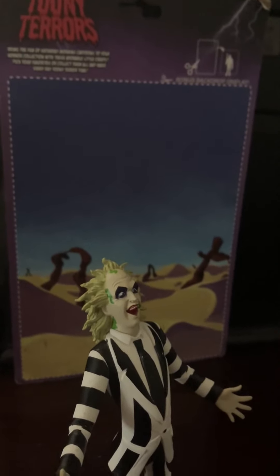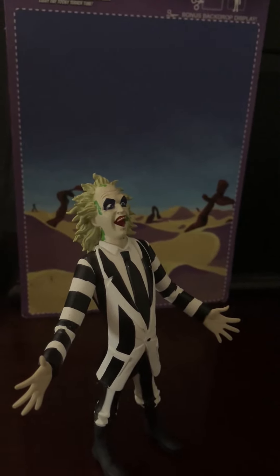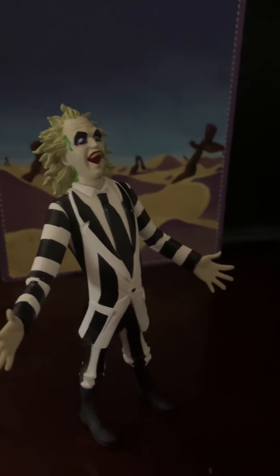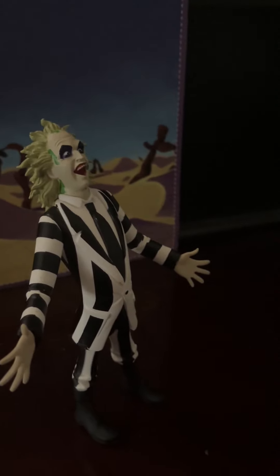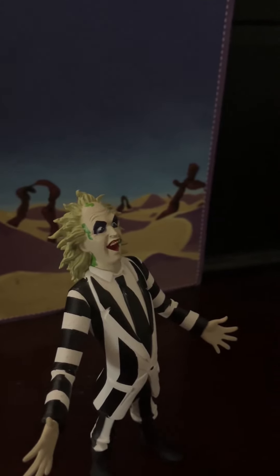So even though this one isn't the official toy from the movie, it's pretty cool to see because of the new movie being released. I thought it was cool to show the expression on the face. It stands up, but it's hard to stand sometimes because of the way they molded the feet. It doesn't even bend, which is unfortunate, but the material is okay for five dollars.